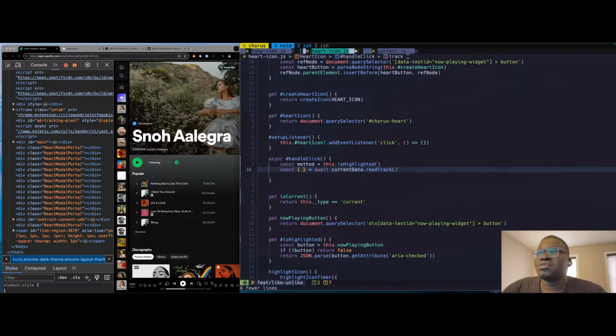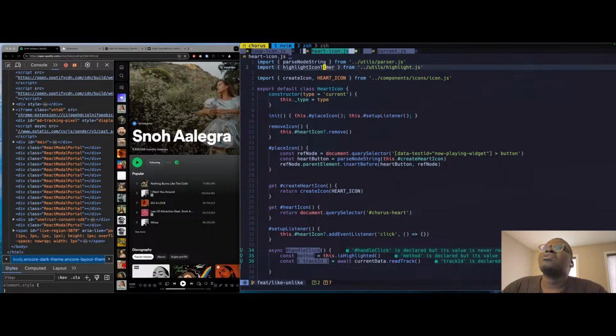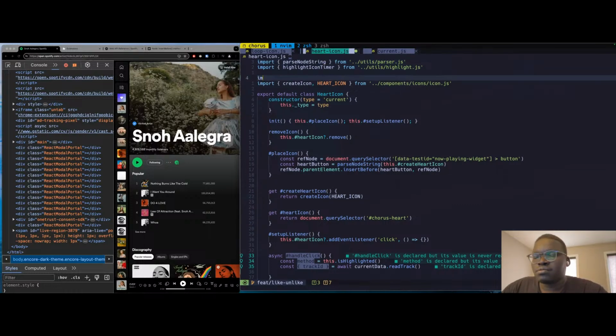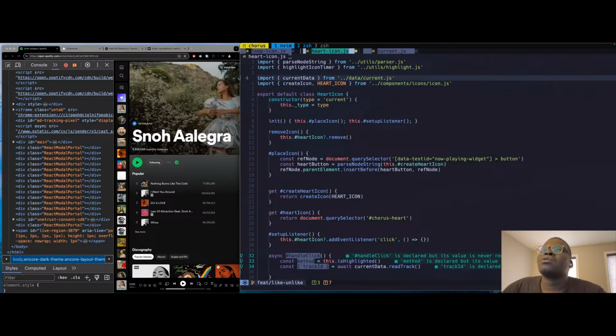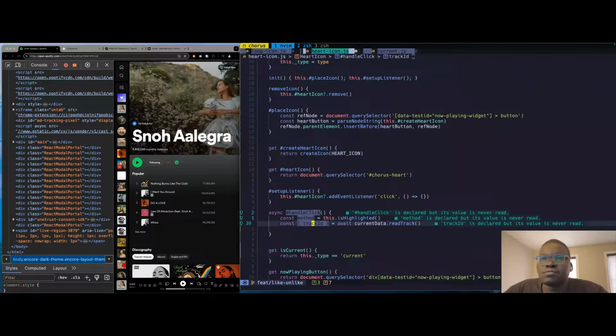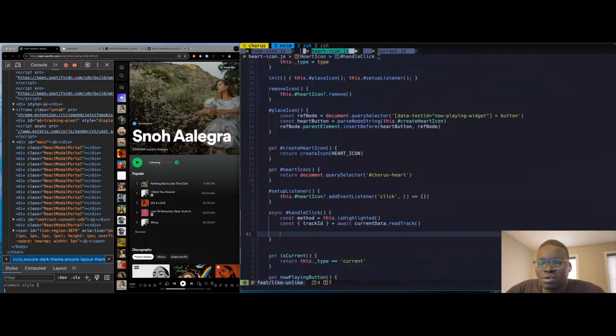I think it would be labeled as track ID, and that's import current data.